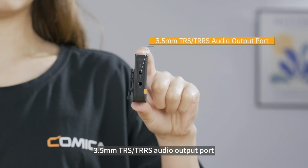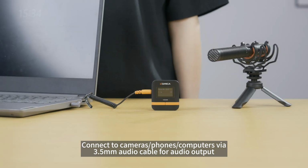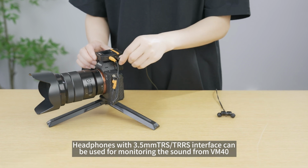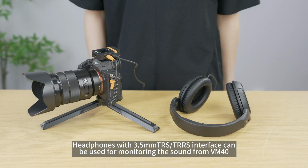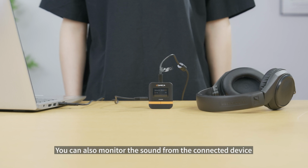3.5mm TRS audio output port. Connect to cameras, phones, computers via a 3.5mm audio cable for audio output. 3.5mm TRS monitoring port. Headphones with a 3.5mm TRS interface can be used for monitoring the sound from VM40, and when connected via USB, you can also monitor the sound from the connected device.